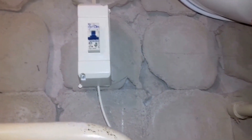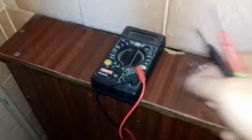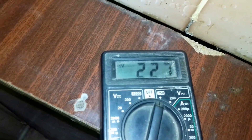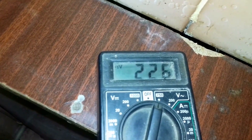We check the voltage. In the wires — blue and brown — we turn on the circuit breaker, take the tester, and switch it to the AC voltage testing mode of 750 volts. Using the tester probes, we check the voltage by bringing one probe to the brown wire and the other to the blue, and look at the tester. The tester shows that voltage is being supplied, so we need to look for the cause further.